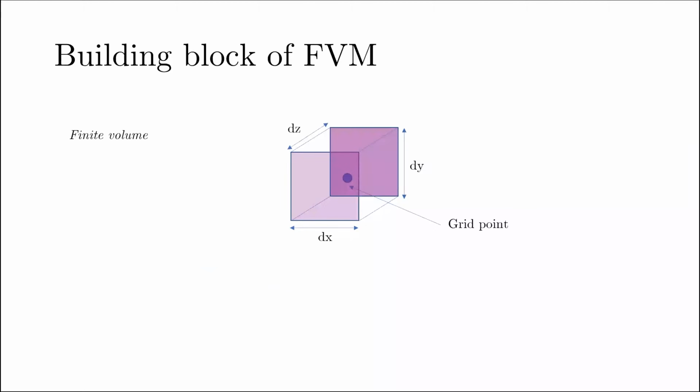So you can think of the grid point as the centroid of that volume. In a three-dimensional system, the dimensions of that finite volume could be dx, dy and dz, corresponding to the Cartesian xyz system. So again, if I want to discretize, now we want to understand how we will convert the same physical domain using the finite volume method.